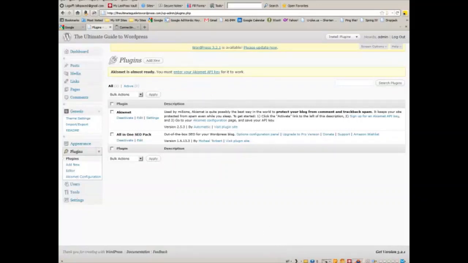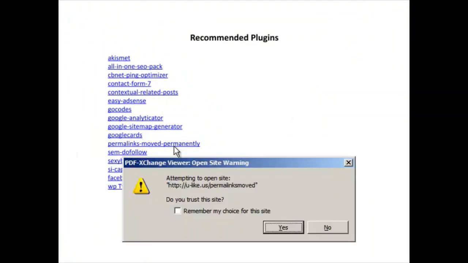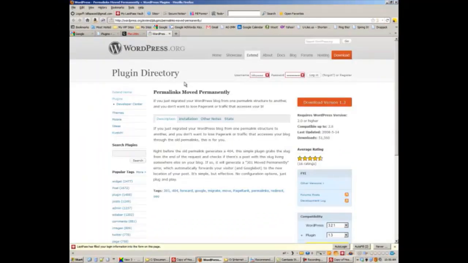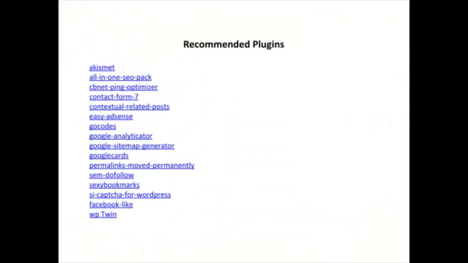Also wanted to let you know that in this document, if you click any of these links, the link will take you to the page for that plugin in the WordPress.org directory, and this will tell you the reasons why you should be using these plugins. I won't go into all of the reasons, but I've found that these are really good plugins for a core WordPress website. For example, I'll just go through them real quick. Akismet is good for comment spam. All in One SEO Pack optimizes your website for search engine optimization.